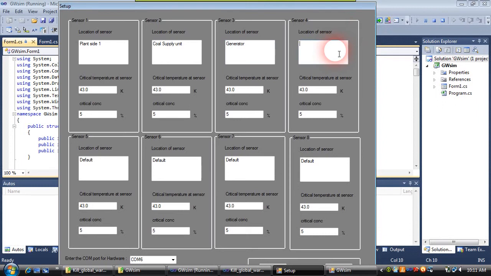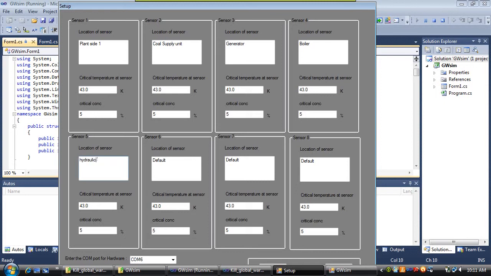We are just giving them arbitrarily so as to demonstrate the software properly. A second location we can give as boiler. Let this be hydraulic.